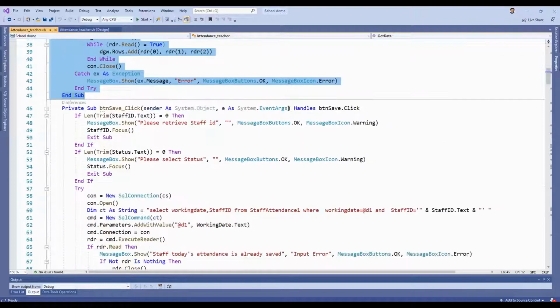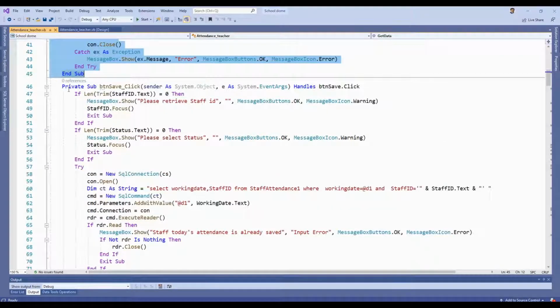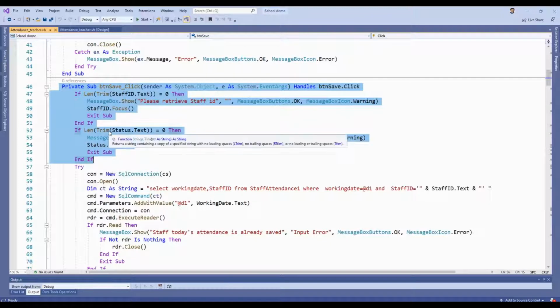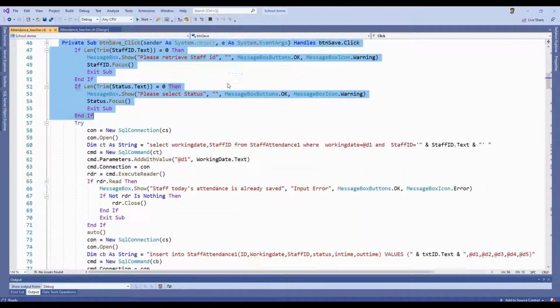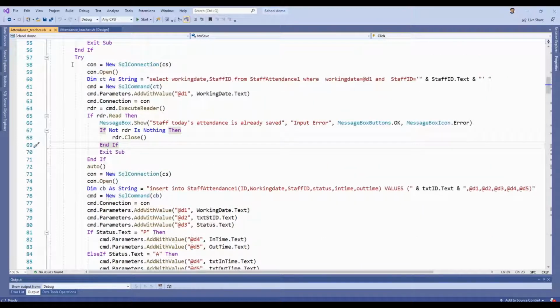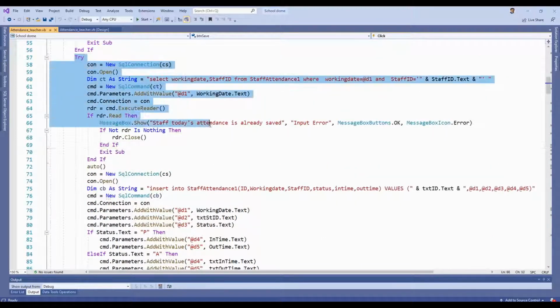And then the save button. The save button works like this: if the ID and the status are empty, then it gives a message. Then I have to make the saving code like this, till here.